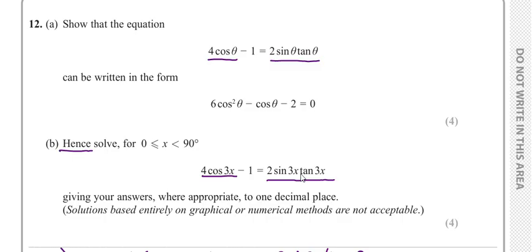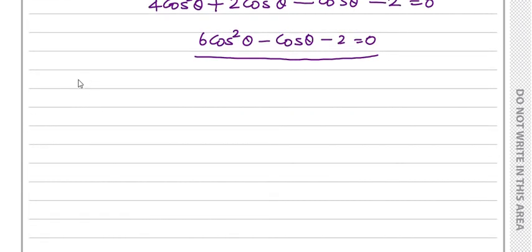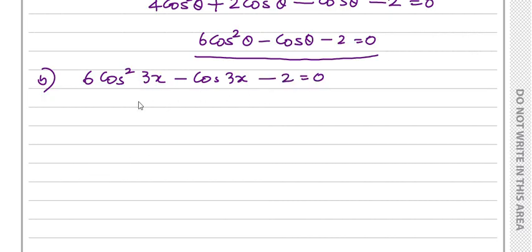So theta is equal to 3x, which means if I replace theta with 3x in this equation, that will be the same as this. And then we will be able to solve using this quadratic. So let's change all the thetas into 3x and rewrite. So this is going to be the B part. I'm going to write this as 6 cos square 3x minus cos 3x minus 2 is equal to 0. This is a quadratic in cos 3x. So suppose I write, for convenience sake, let cos 3x is equal to t.